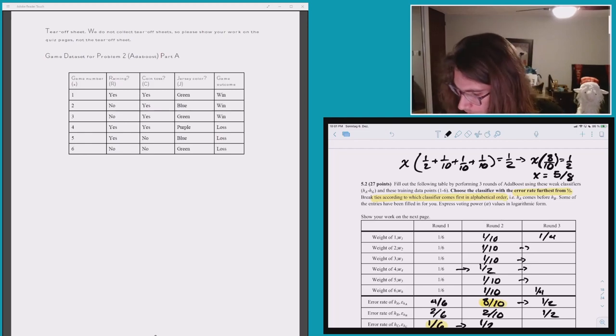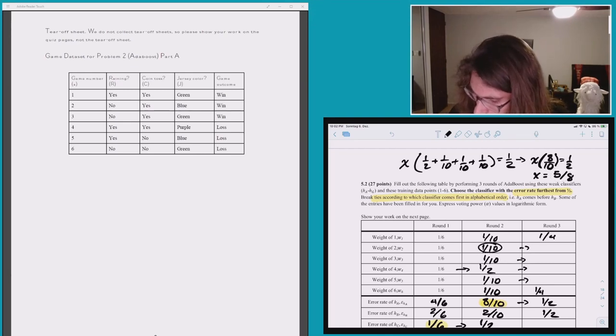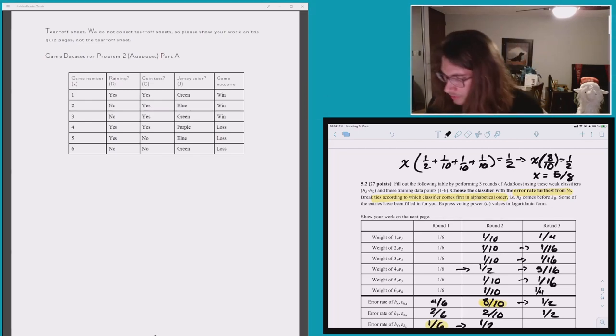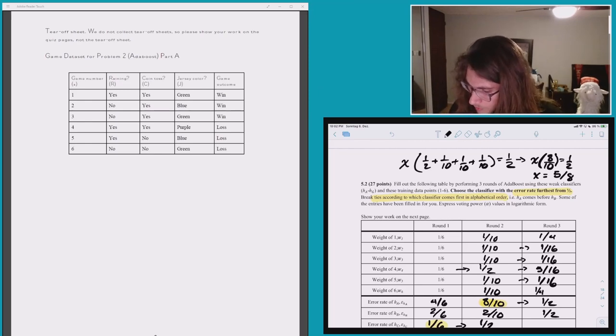Now what I have to do is multiply 5/8 by each of these points. So 5/8 times 1/10 is going to be 1/16, 1/16, and then 5/8 times 5/10 is going to be 5/16, and then 1/16. Then a quick check to make sure that they sum up to 1/2. 1/16 plus 1/16 plus 5 is 7, plus another one is 8/16, that's 1/2, yes. For easy comparison, I'm going to make the top and bottom points out of 16 as well. So it's going to be 4/16, and the bottom one is also going to be 4/16.